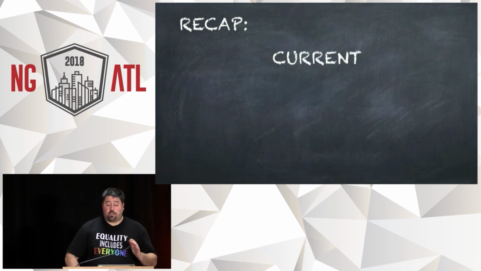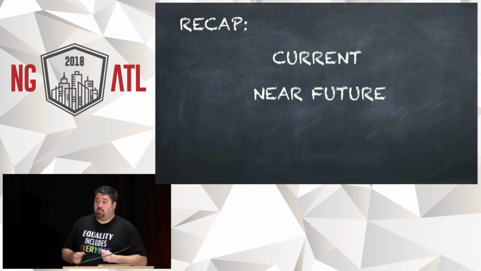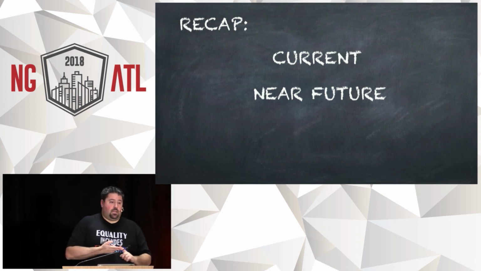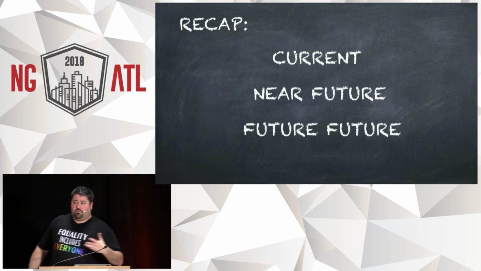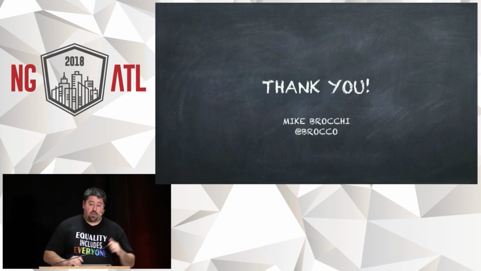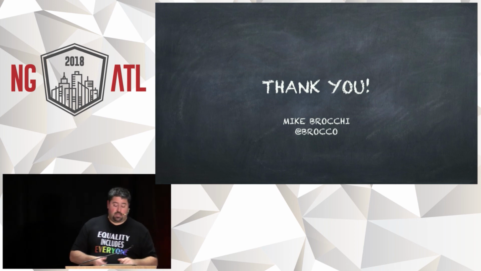So to recap, we talked about the current status of what's currently in the CLI. You may have learned something new within there that you weren't aware of. Some new features that are going to be coming in a new release with 1.7 with budgets and ng update, as well as a roadmap of some of the things that are going to be coming down the road. So thank you for coming out, for learning what is coming beyond the current CLI. Thank you.